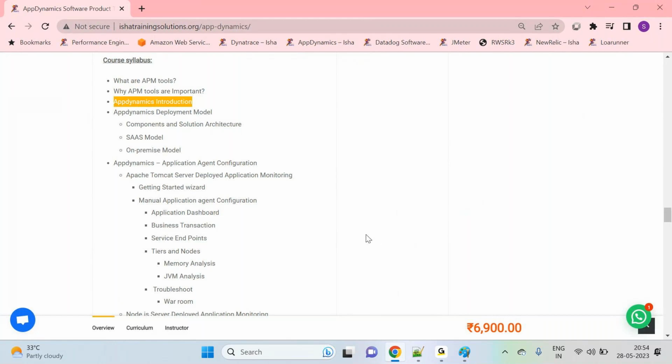There are two deployment models available in the AppDynamics tool. One is the SaaS based model, another one is the on-premises model. SaaS based model means what? Software as a service. You are going to pay money, get the license, and use the service.